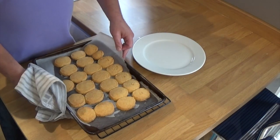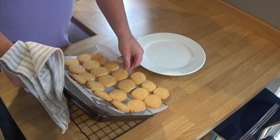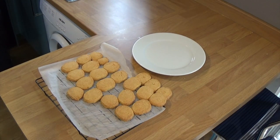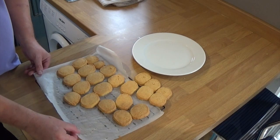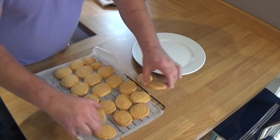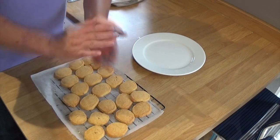These biscuits have had 15 minutes in an oven at 180 degrees centigrade. I needed to turn them halfway through because it's not the most perfect oven in the world, but that's definitely enough to cook them. They're lovely and golden brown. Try to be a little bit more careful than I was when putting them on the cooling rack, and do leave them for at least 10 minutes to cool down. They're really, really delicate, and you can get a bit of a tummy ache if you eat them fresh out of the oven.